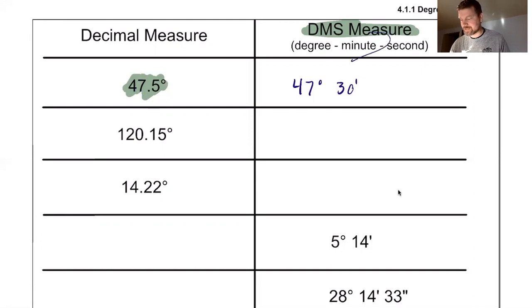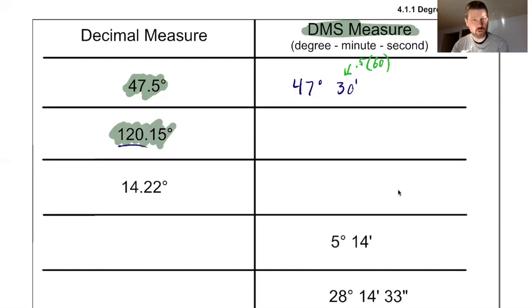Since there are 60 minutes in a degree, just like 60 minutes in an hour, 0.5 of that would be 30. So that's 30 minutes. The way that 30 showed up was it was literally the 0.5 times the 60 minutes. All right, let's see if we can do the same type of thing with this, because this one we probably can't figure out quite as well in our head, but we can use the same concept.